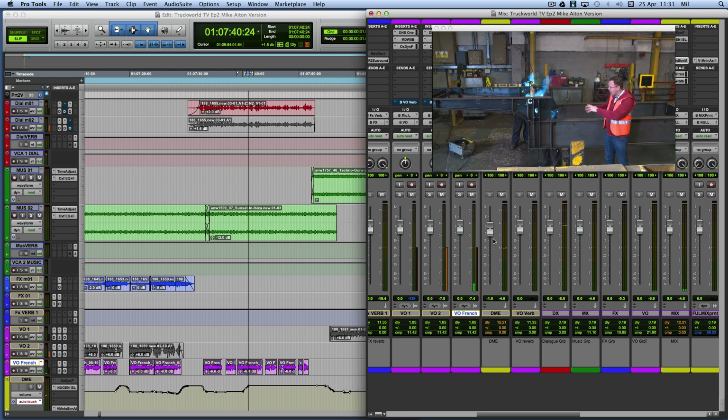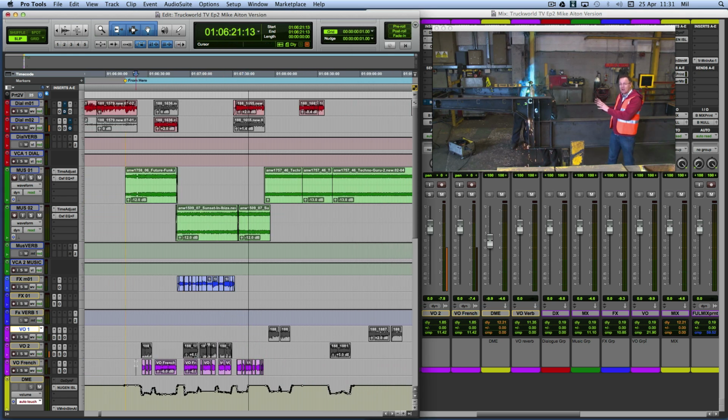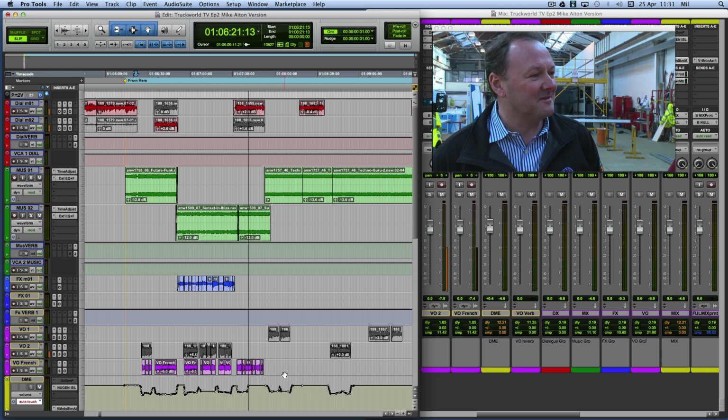Okay, so that makes, I think, clearly the point that to be able to reversion, to be able to revoice, whether you're doing a different language or not, is very quick, providing you've made a good M&E mix in the first place. So the key is to approach the M&E first, before the full mix, and then you go through, and if your M&E is brilliant, all you need to do is scroll through, find where there's voiceover, and dip the M&E under the voiceover. You don't need to play through the entire mix until it's time to print. It's that simple. So the trick is to set up your template correctly.